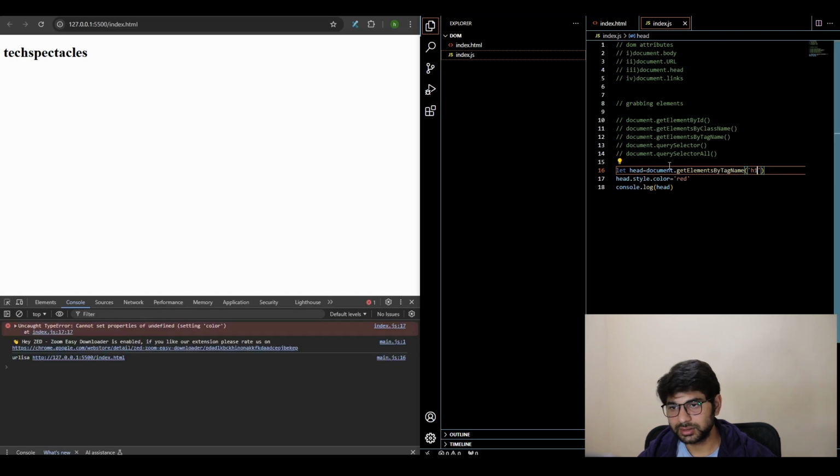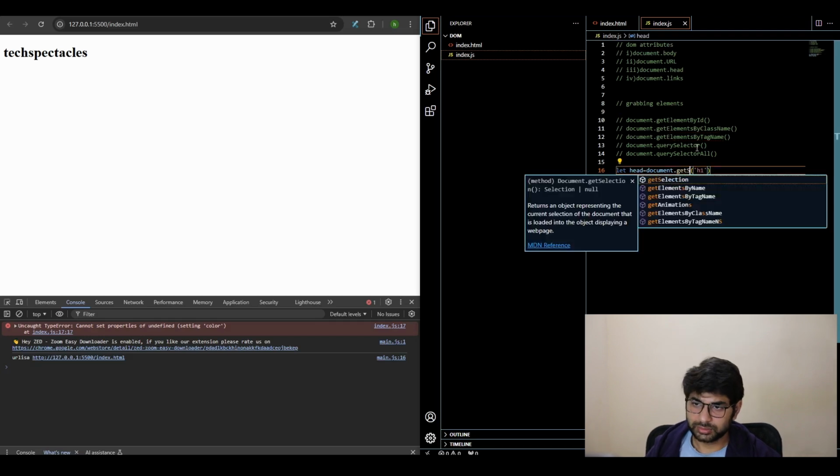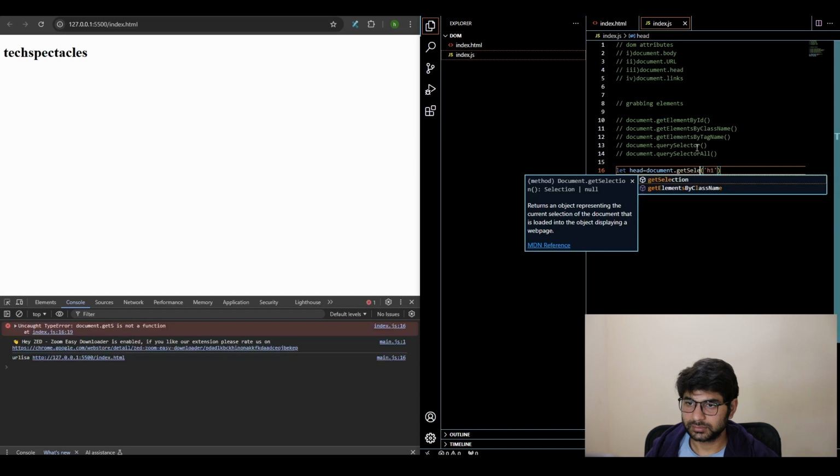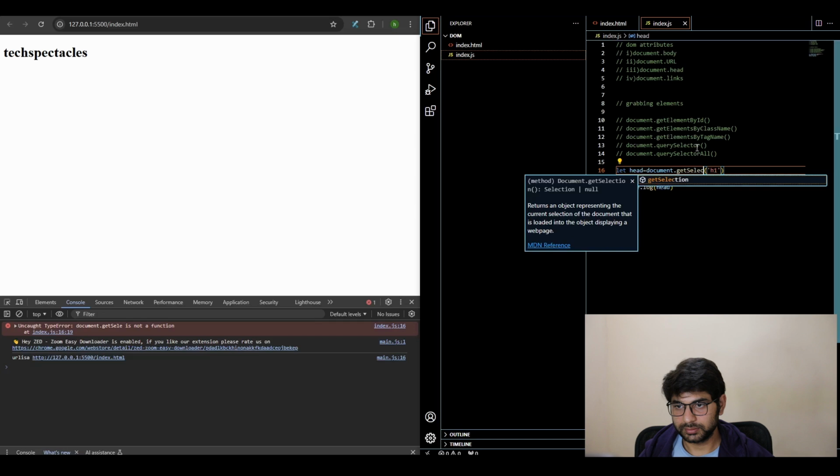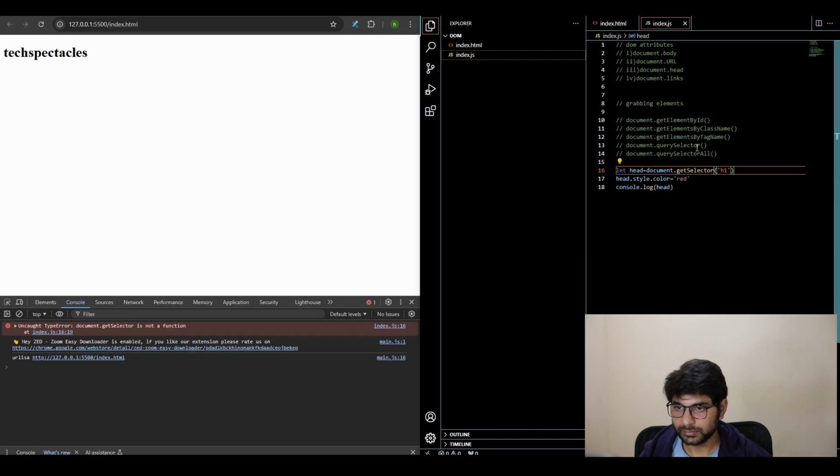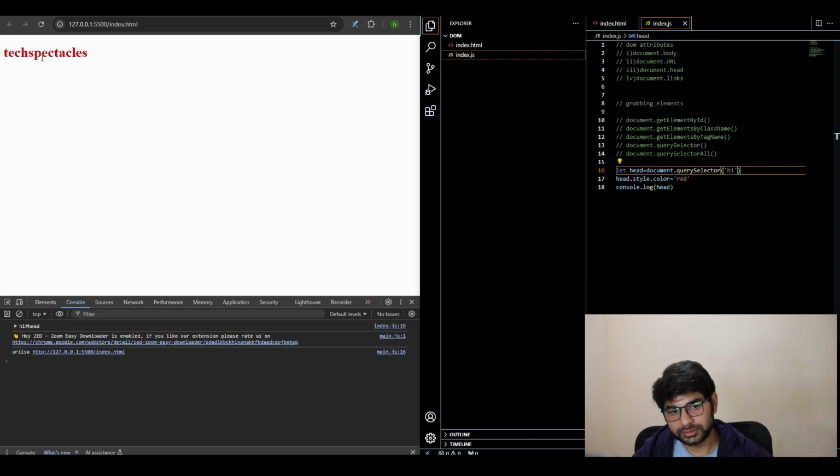Because the function is not available in getElementsByTagName and getElementById. querySelector is a function to work with CSS also, and you can change things through CSS. Now as you can see, it changed, and there is no error also.